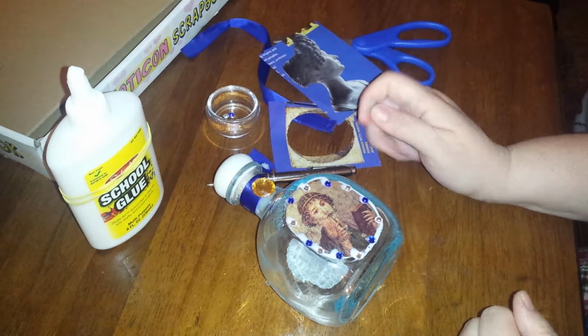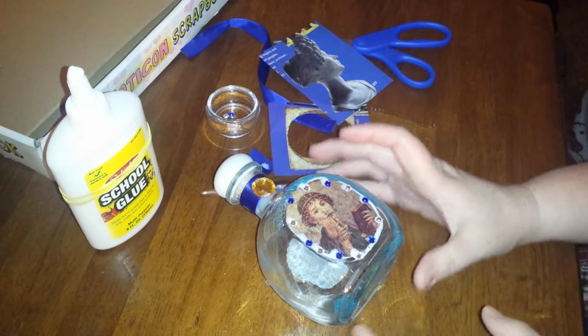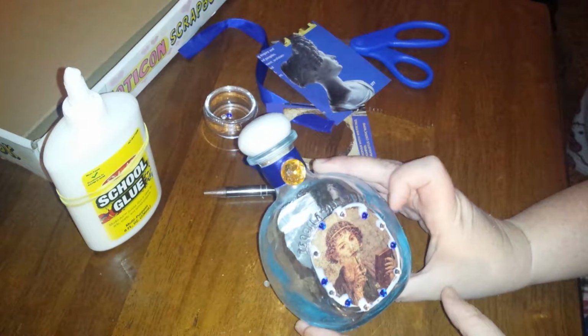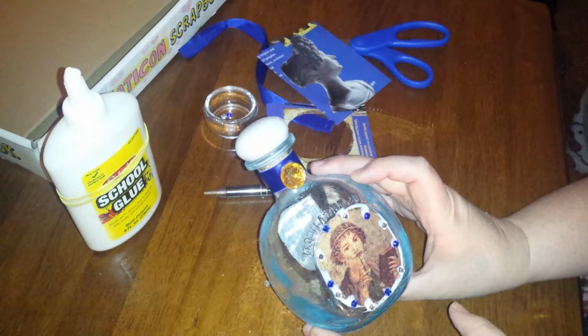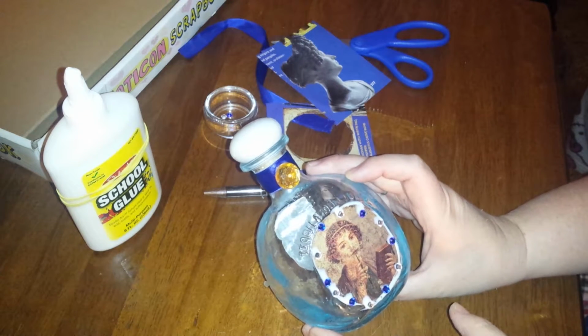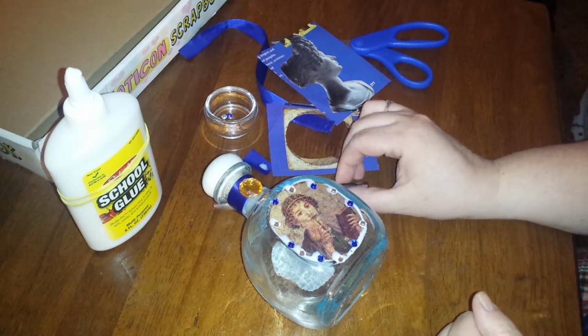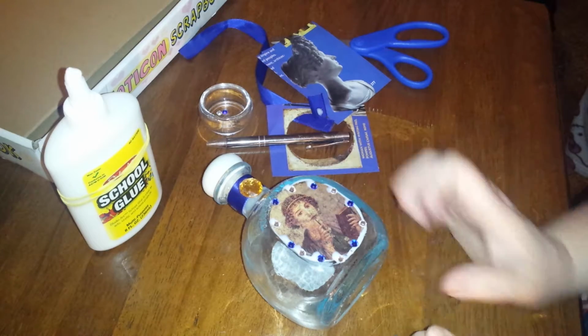And I will be back with some more ideas pretty soon, and I already got a couple in mind. This was one of them that I really wanted to show you guys because I thought it was kind of cool to try to do. You guys can do anything like this and recycle. I like to use things that I find. I look at things all the time and think, I wonder what I can make with that.